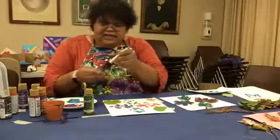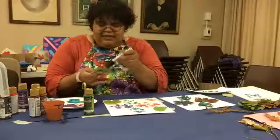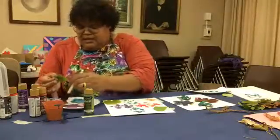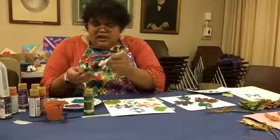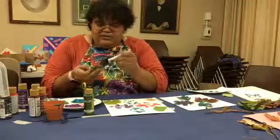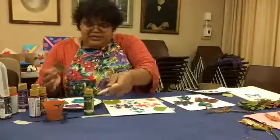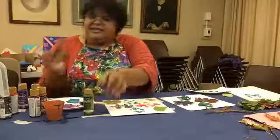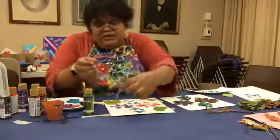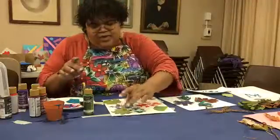And this will have a little bit of that teal color from the brush, but I kinda like when it mixes a little bit like that because you really get a surprising color. Turns out pretty cool most of the time. Sometimes it turns into a shade that you're not quite sure of. This green is so close to the actual leaf, it's hard to tell that it's painted. Oops. Okay, let's see. Won't quite be in the same pattern as I started out with, but that's okay.